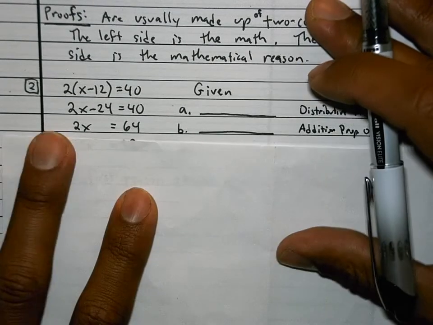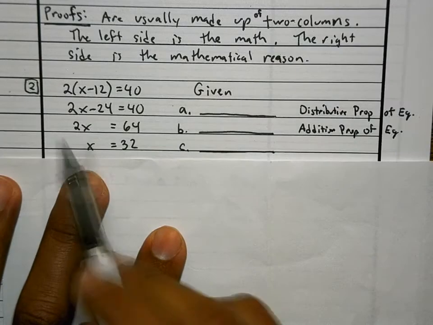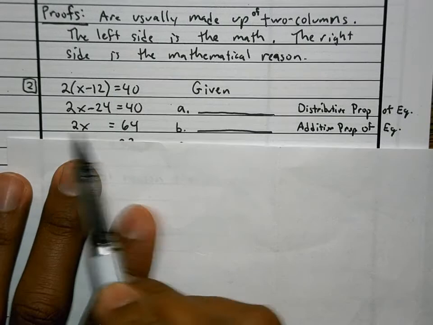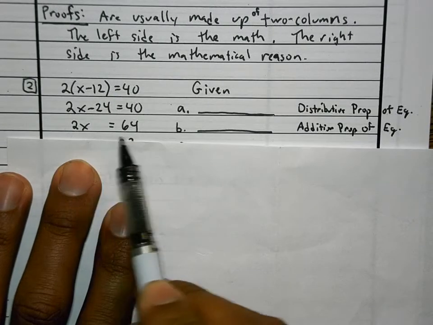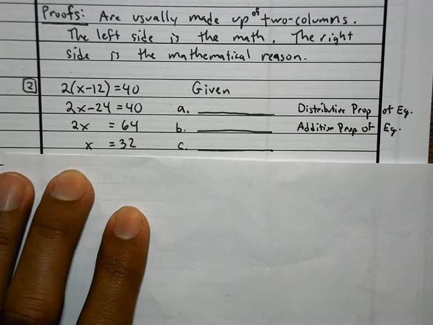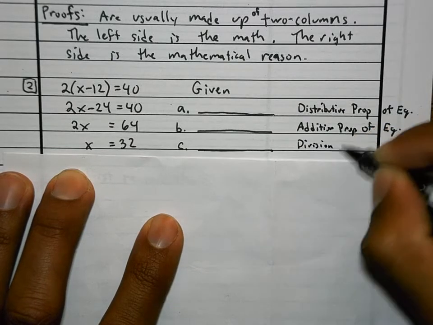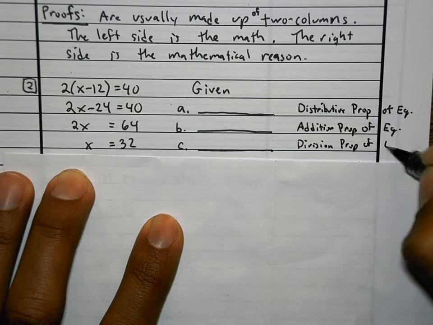Now we go to the third and final step. We have 2x equals 64. Something happened to go from 2x equals 64 to x equals 32. They did something. I've already called on both of you two. I need somebody different besides you two. Alex, what do they do? To get x by itself, they divided it by 2, both sides. Perfect. They divided by 2. Guess what property that is called? Use your common sense. What is the division property called? Exactly. Division property of equality.